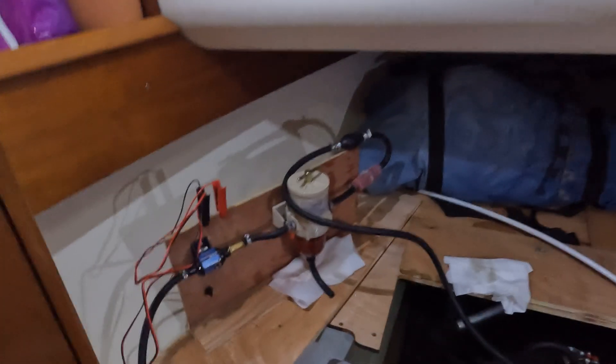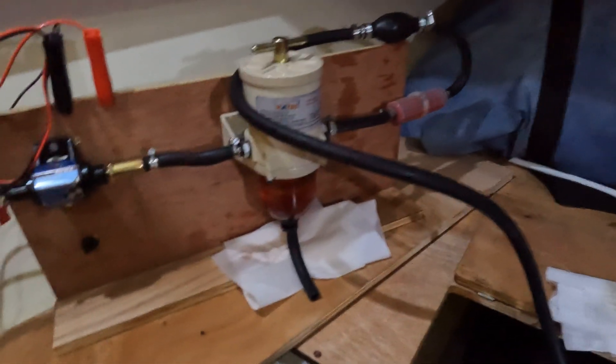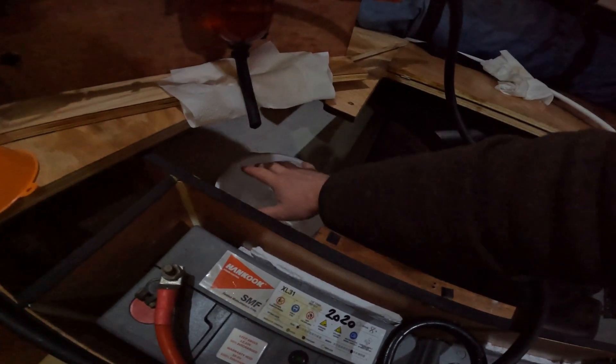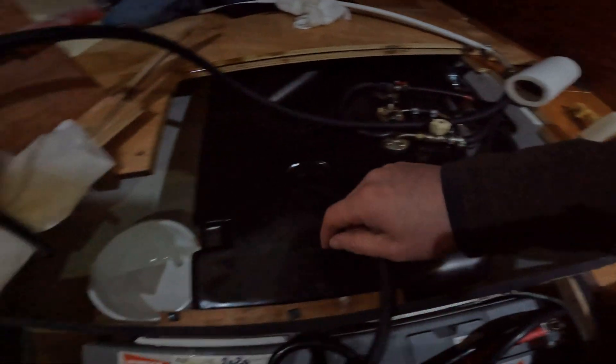I ran it for about an hour and also added a little drain tube to hopefully make it less messy. I took the fuel hose pickup out first and let it run off a little bit, just so this first part hopefully hasn't got too much diesel left in it. You do get a lot of void spaces with production boats - once these are screwed down you don't really have much access. They could have made the fuel tank a lot bigger - you've got all that empty space, you could probably fit an extra 20 litres in there. If I was to change my tank, I'd try and get every inch possible out of here.